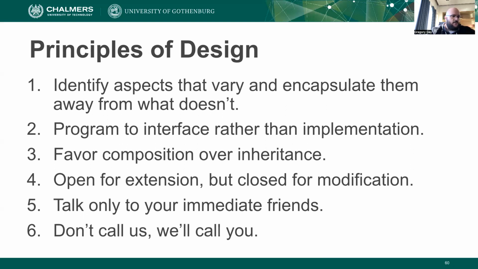Fourth, you should be open for extension but closed for modification. This is the open-closed principle. We want to be able to extend the abilities of a class in the future, but we want to do so as much as possible without having to alter the existing code. The existing code has been debugged, and if we have to rewrite it to add new functionality, then we're probably going to add new bugs into our code that we thought was working.